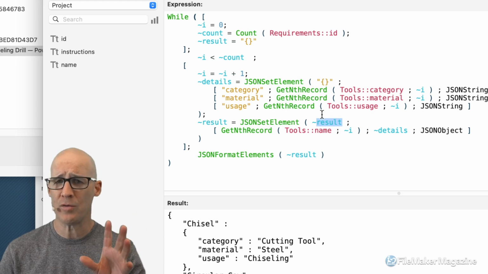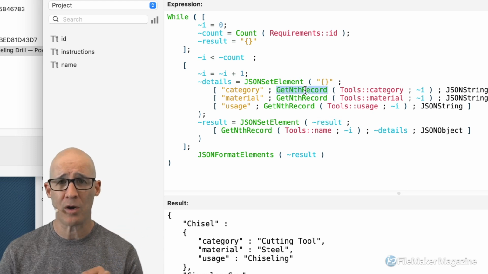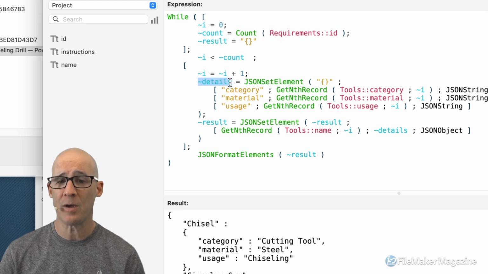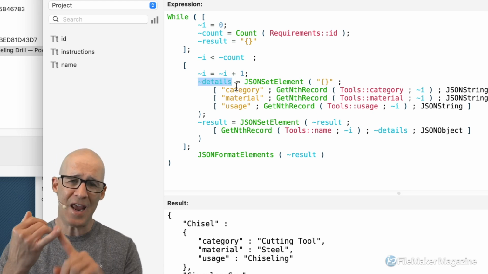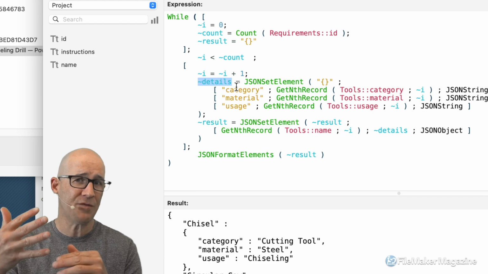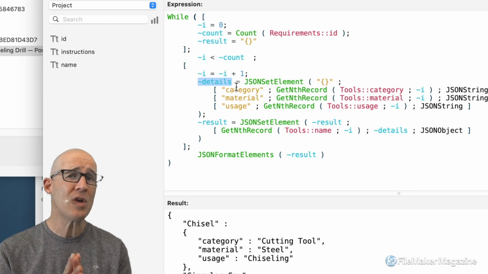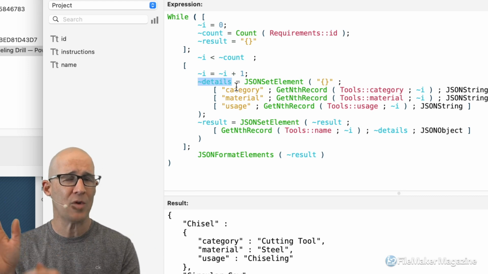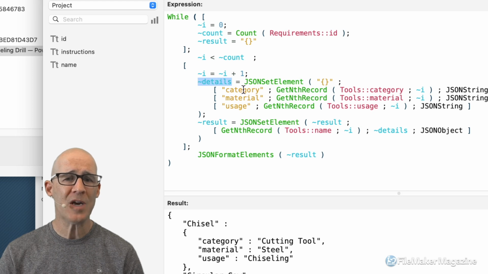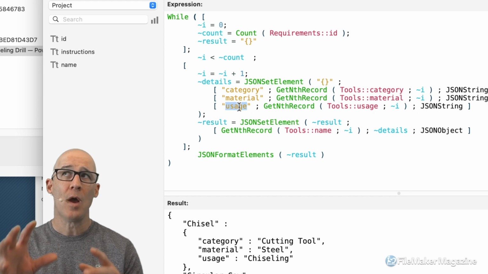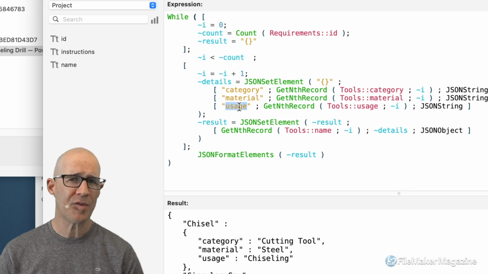Everything else about how you get the data using the get nth record is up to you. In this particular case, you can see that I'm creating a variable, and rather than having the name, the material, and the usage individually, which you can keep that previous code where we have the raw code, you can very much have a variable named after each one of these things. It just really depends on how many times you're reusing it within your code.